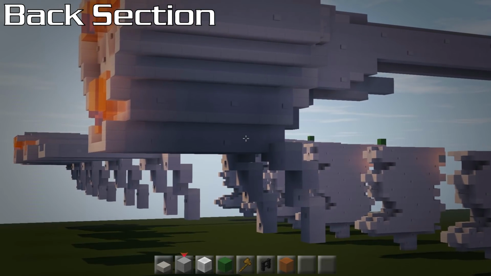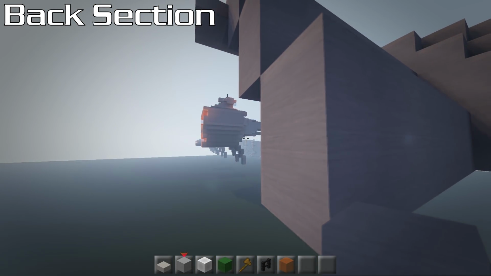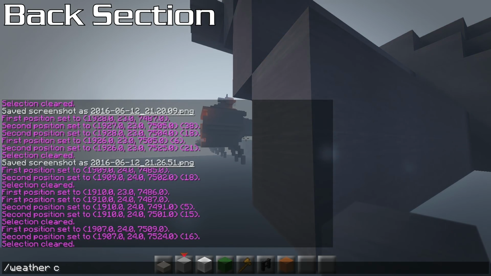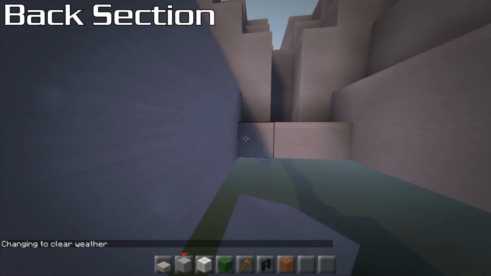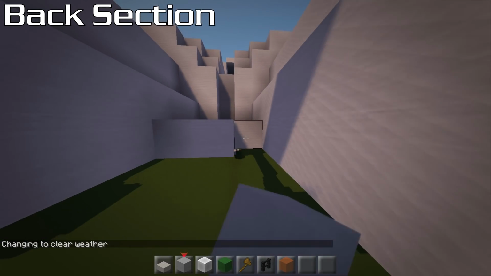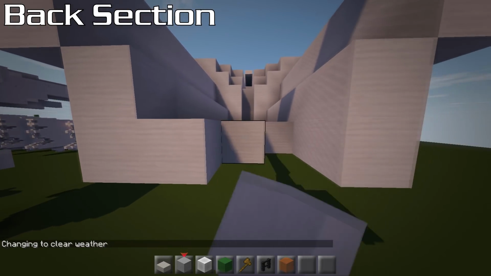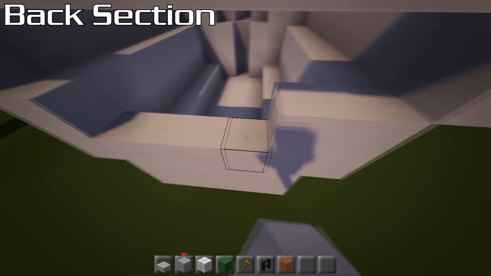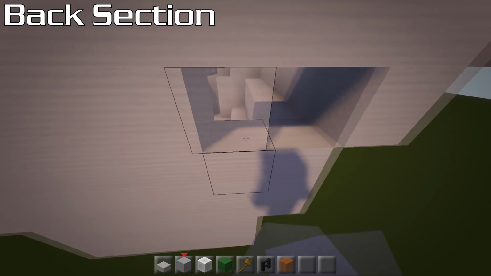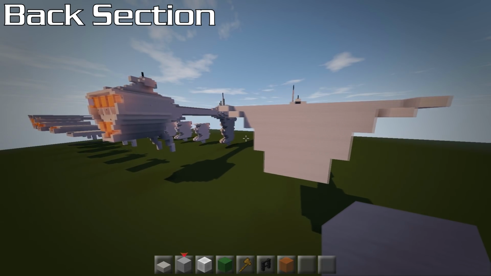Like that, and I'm pretty sure it's just a flat bottom part of it. Yep, it is. And let's turn the weather off. As good as it looks in shaders, it's really annoying. But there we go. So there we go. Just build up this bit, flat back of it. Also going to fill this in flat as well. Like that, there. Okay.